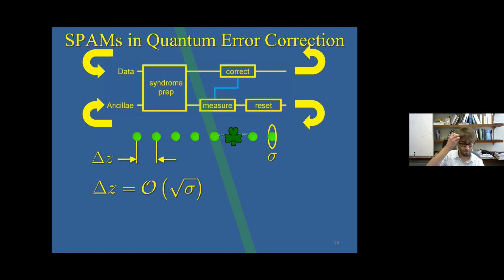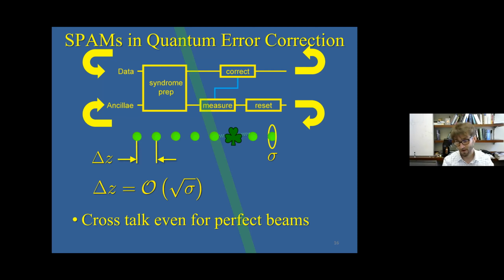And so this possibility means that there's going to be crosstalk even if your laser beam is perfect, which is a challenging thing to achieve. So even if the laser beam doesn't hit any other ion except that ancilla ion, if the neighboring ions can absorb that light that it is spontaneously emitting, you will end up corrupting that data.